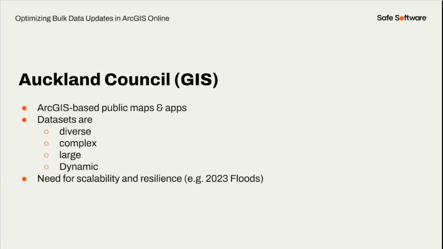So firstly, they're diverse, meaning they cover many different topics such as roading, three waters infrastructure, property, parks and recreation, and the list goes on. Many data sets are also complex. They might require extensive processing, especially if they are generated from multiple sources such as Council's rating database, asset management systems, including works management and service requests, financial systems, document management systems, and more. Some of the data sets can also be quite large.